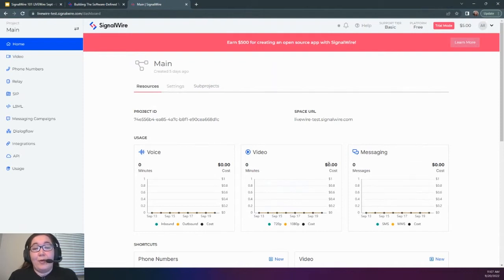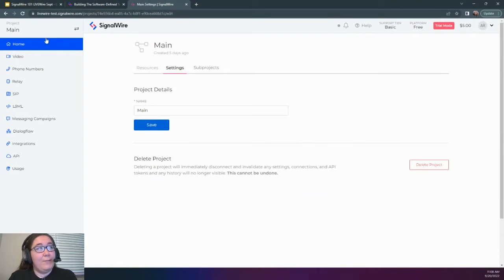So quick thing on projects and how they differ from spaces. Projects are a way you separate work, or each project could be for a different client, or you can split out your test from your prod environments. Anything where you want some separation, whether you want usage reporting that's separate or distinct phone numbers, video rooms, and so on, while still keeping it within the same space, is going to be through projects. Now, when we created our space, the first project was created by default and it's named main. If you'd like to change that, you can head over to settings and change the name right there.